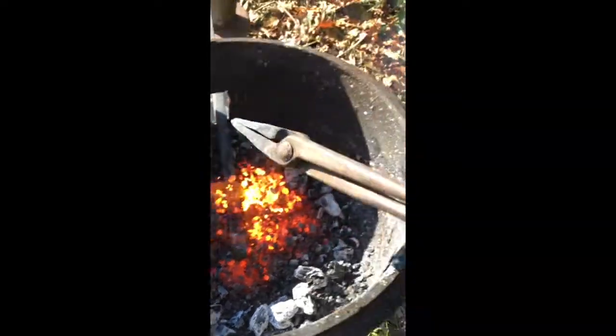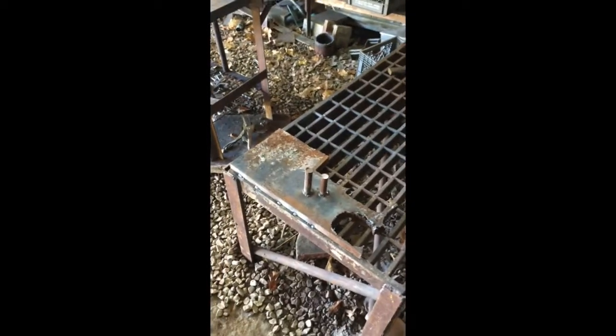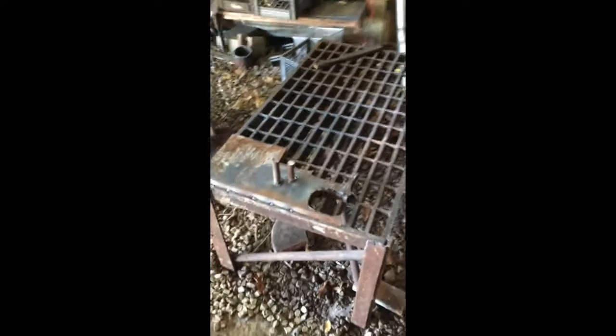Just gonna get it hot, and we'll take it in the shop, put it on these bending forks. Hopefully just twist it around. So I just welded it to this plate and then welded the plate down to this table.